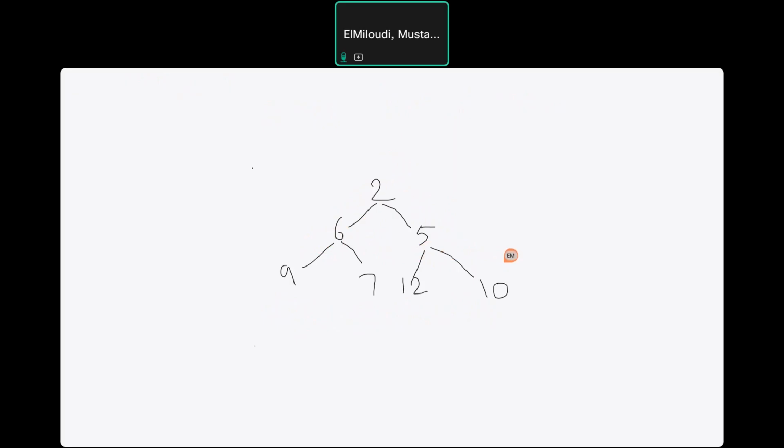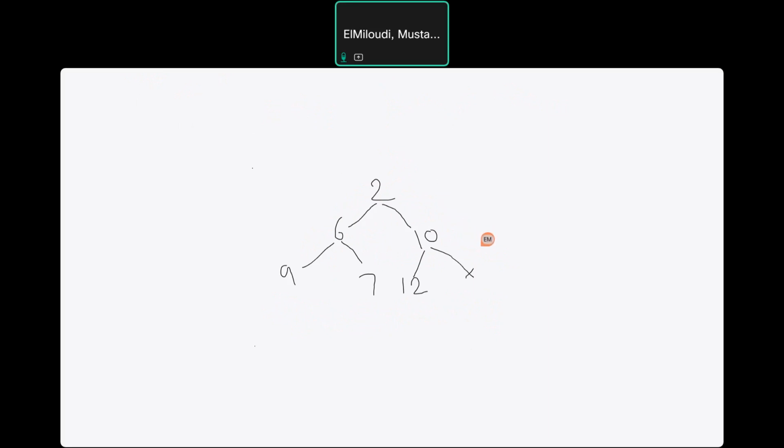Now, how do we remove number 5? Now we know how to remove number 2, right? We get the last number 10, we swap it with 2, and then it's going to bubble down until it finds the right place. Now, what about if you want to remove a specific number? So if we want to remove number 5, we always get the last one, 10, and then swap it. So now I'm removing 5, so I'm going to have 10 here. And then there is no swapping to be done, so that's going to be the final step.